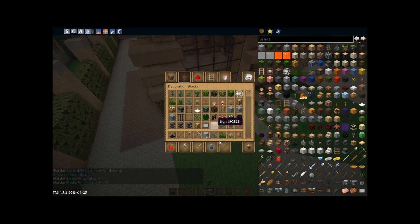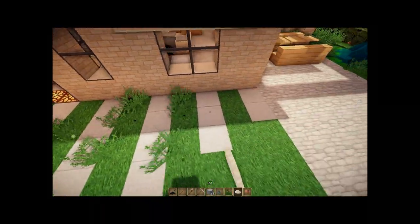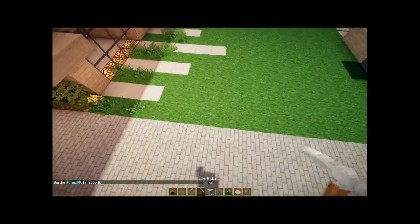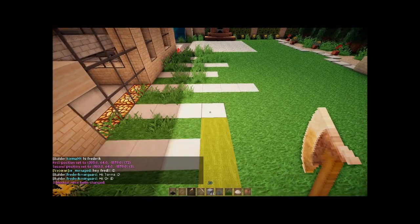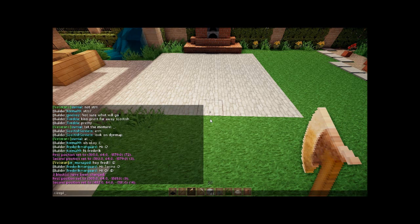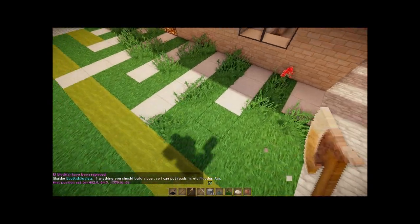Then we can add some plants using bone meal. Let's see what that looks like. All right, so we've got that. Then let's go ahead and add some lawn. I'm using some WorldEdit to speed up the process, but this is going to take me like five or six minutes and you get a really nice looking backyard.